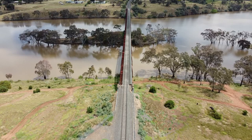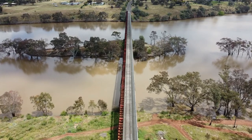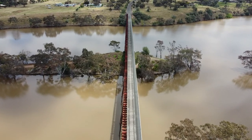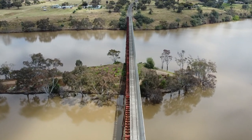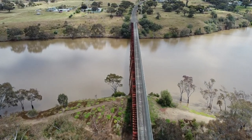Now, just a quick note, if you are going to come to the river's edge, I suggest that you have a four-wheel drive of sorts. Otherwise, you'll see some other cars that have parked up the top and they walk down. But definitely a place for four-wheel drives, definitely a place for motorbikes. Your two-wheel drives, not so much. But more importantly, bring your kayaks, bring your fishing rods, bring a good book to read.